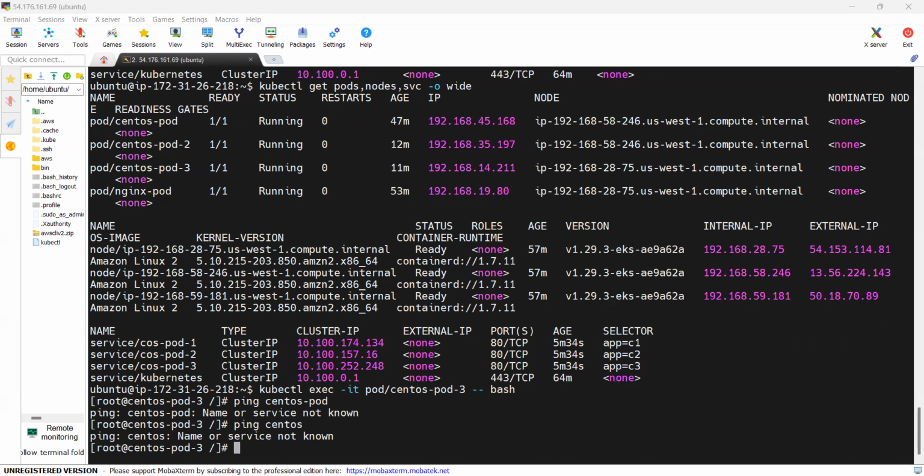Source pod name, then ping, then the target pod IP address. So it is asking for the IP, the IP address of the pod.